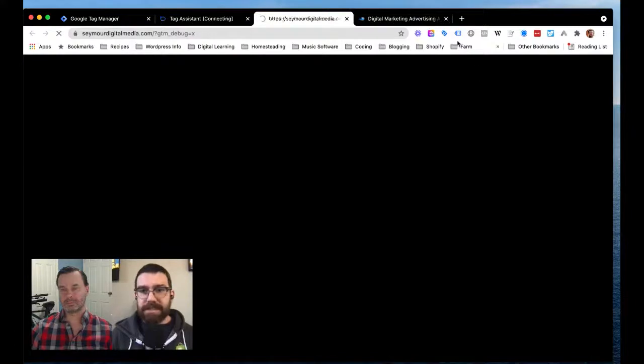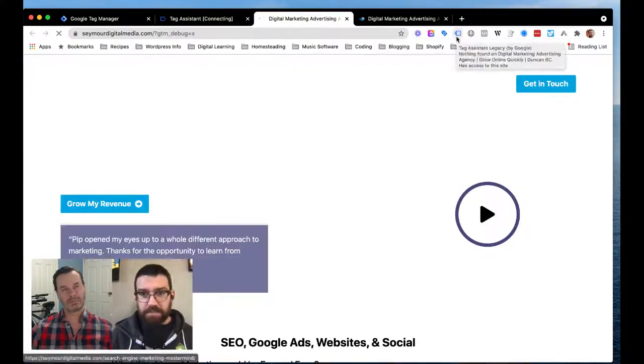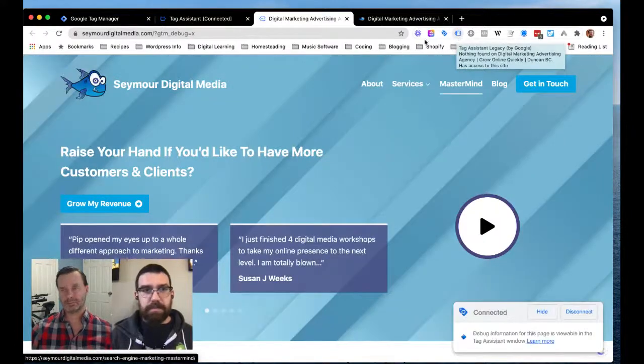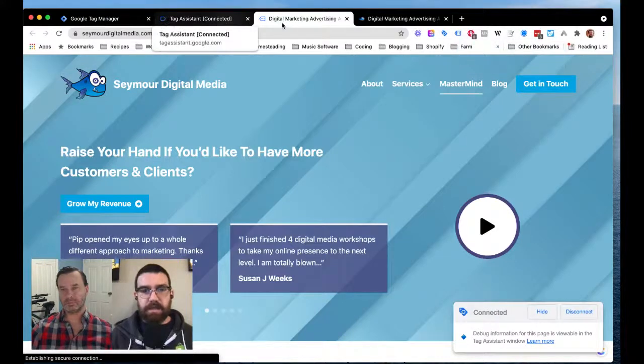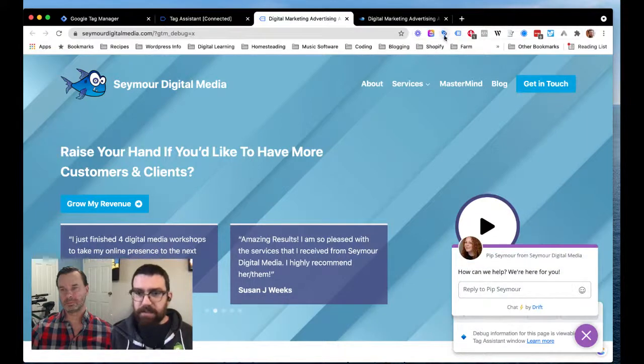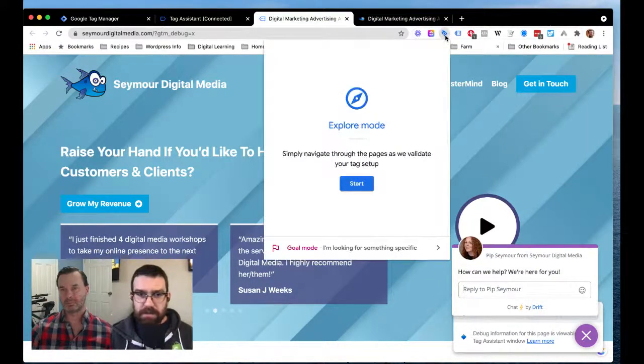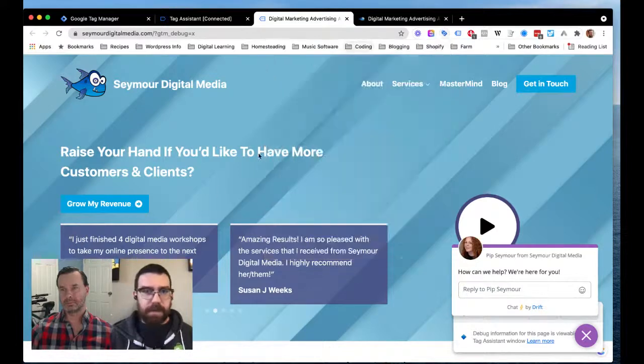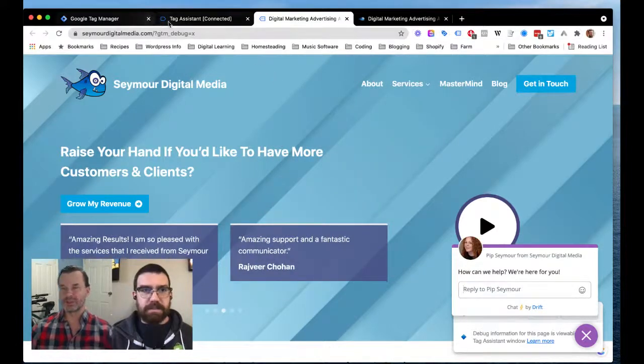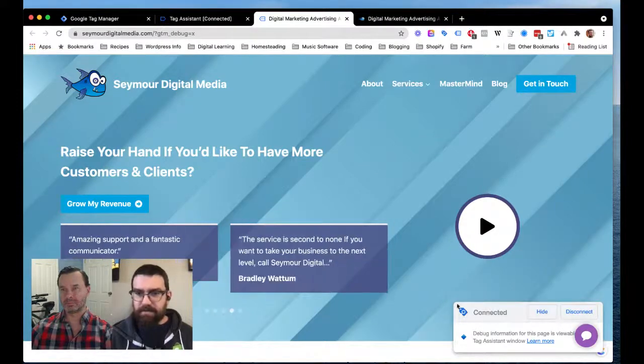You will need to get the Tag Assistant Chrome extension, because it does the connecting. They didn't used to need it, but now they do, and I think it's the new one that you need. This one. It's the little tag icon that you can see here. If you search for Tag Assistant, you'll see both of them are really good, honestly.